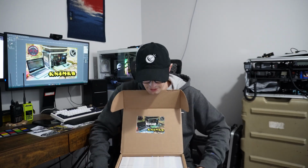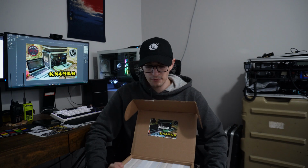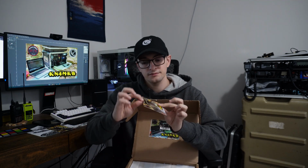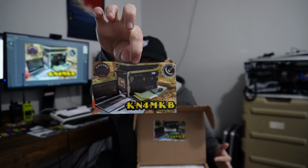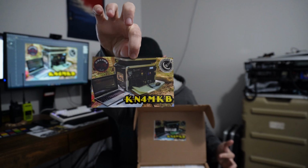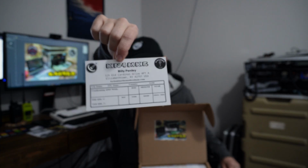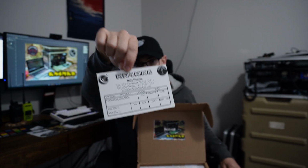So here's the product. Here you see a box. This box has 1,000 QSL cards in it. You'll see right here. Now, pretty heavy. 1,000 QSL cards, it's going to be hard for me to get through those. But if you guys want to see the end product, here's how they look. So I have one full color glossy side with a picture of a mobile operating session I had with my call sign. And on the back, I just have simply everything to check the boxes, my address, email, things like that. And I got all of these created and delivered to me for $80.